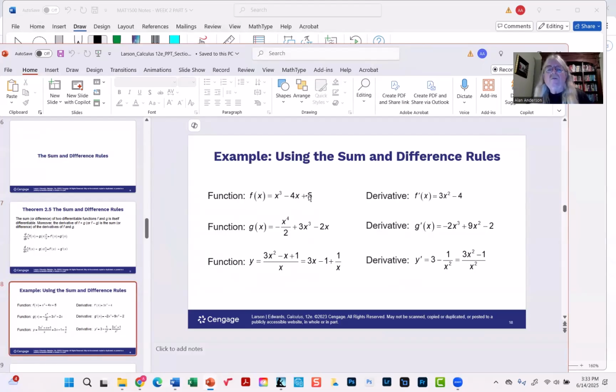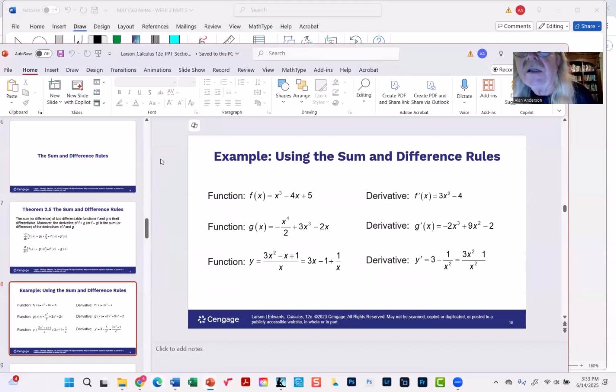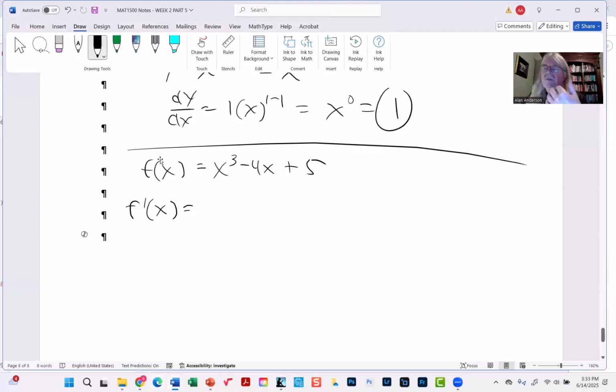So basically, when you have a polynomial like this, x cubed minus 4x, f prime of x, or dy dx. Now here, what they're basically telling you is to think of this as three separate derivatives all being combined into a single derivative. Okay, now you don't have to go through the trouble of doing each one separately once you understand the rules. But be aware that you might need to use a different set of rules for each term. But ultimately, no matter how you go about this, at the end, you're just combining them. So you're going to have here, the power rule gives us 3x squared.